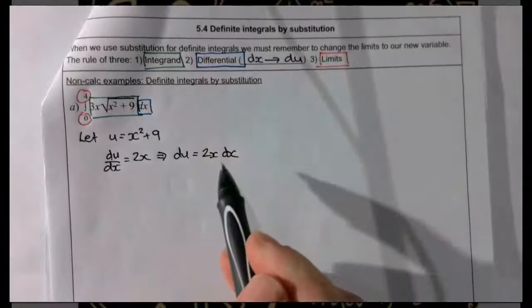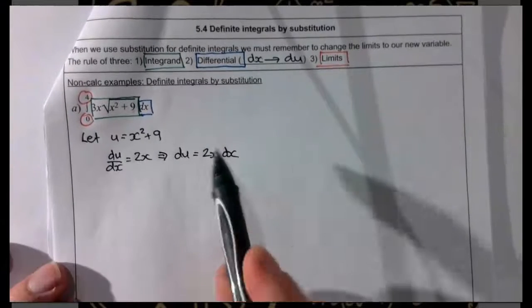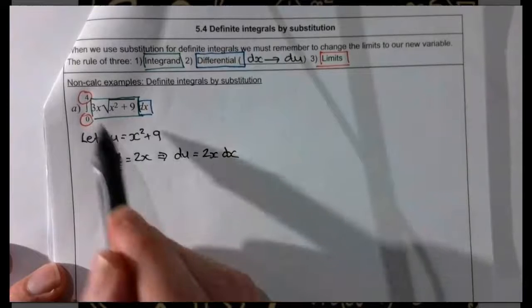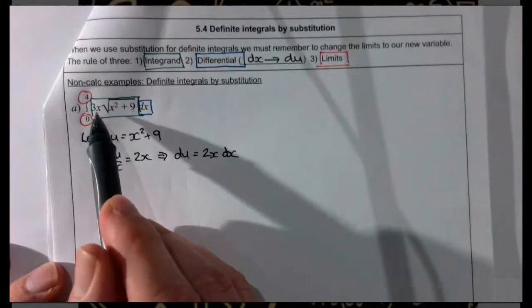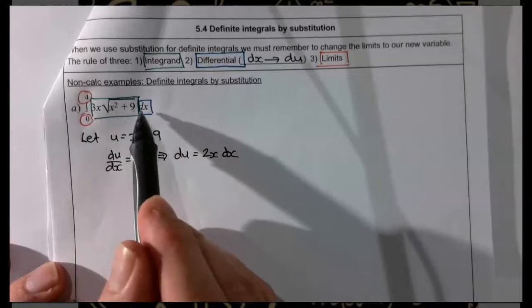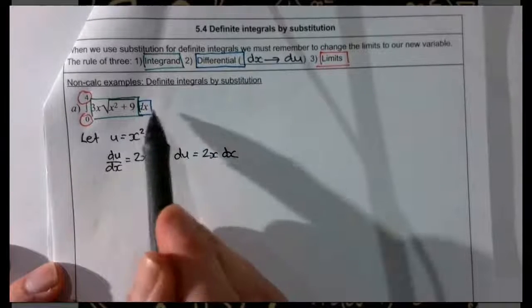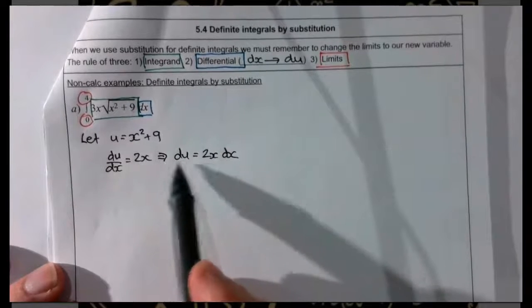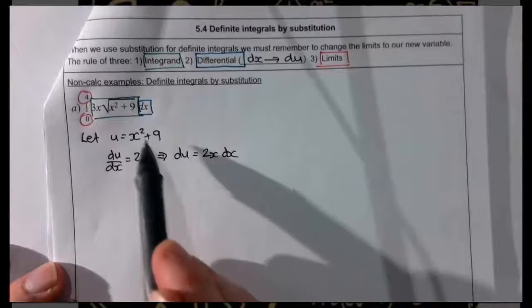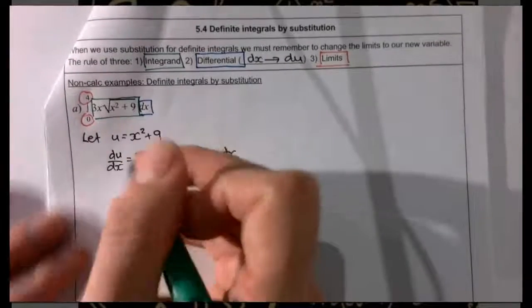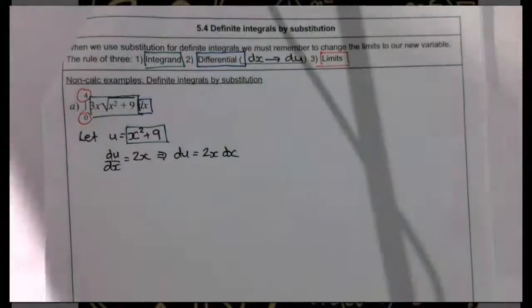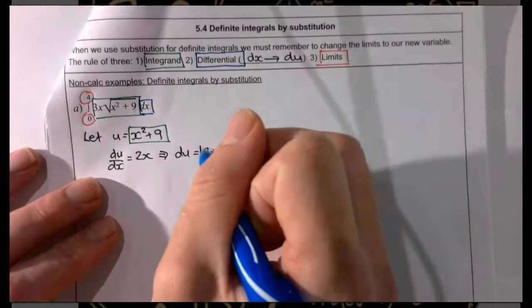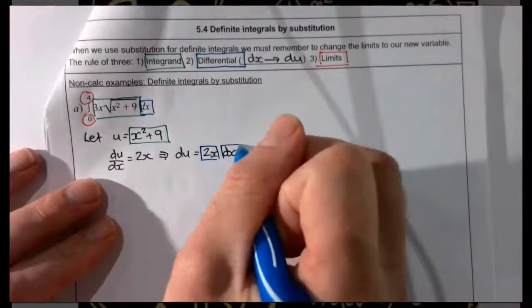And here's a clever trick for us. We have an x in front here. It's 3x, it's not 2x. But let's not worry about the constants. Remember, constants are always easy. If I put this x with the dx, then I can just swap that for du. And that means that with these two things, I can deal with the x squared plus 9 to the power of half, and I can deal with the 2x and the dx.